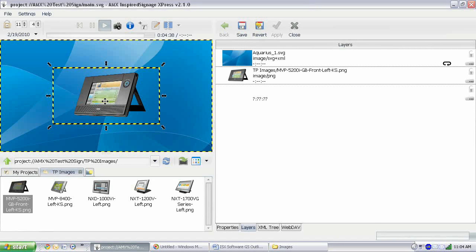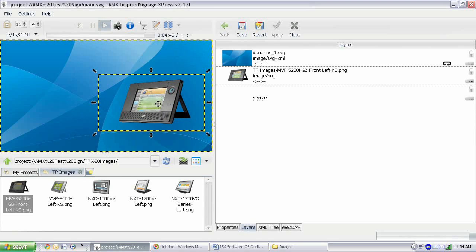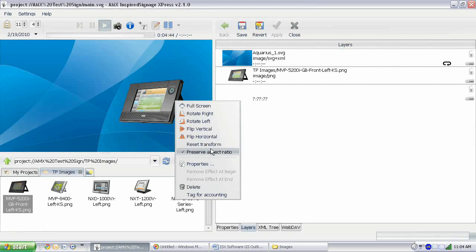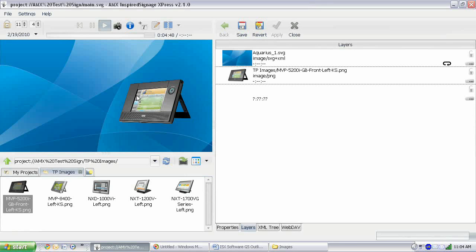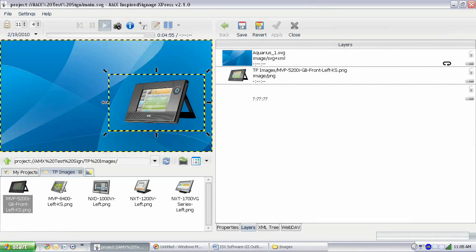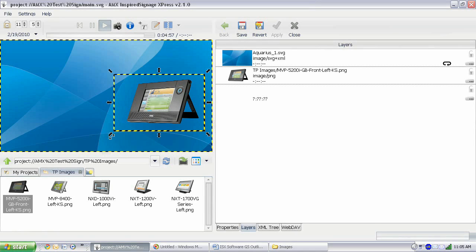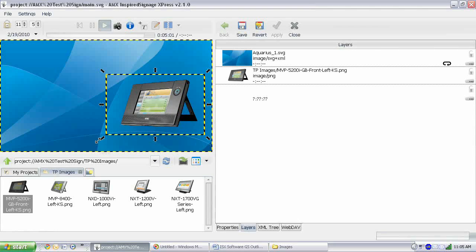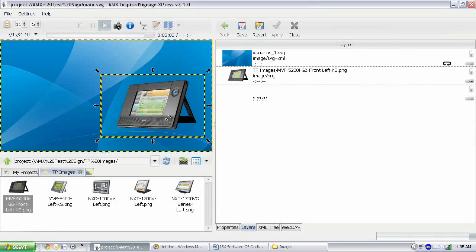And there we go. We have our touch panel right there, and we can position it. Now this box, if you see here, it says preserve aspect ratio. Because that's selected, this is not going to stretch or skew. But it's going to maintain its aspect ratio, no matter how wide I stretch it, which is good, because we don't want it to skew or anything at this point. We could, if we wanted to, deselect that and select some different things to make this skew how we want, but we want this to maintain its aspect ratio.